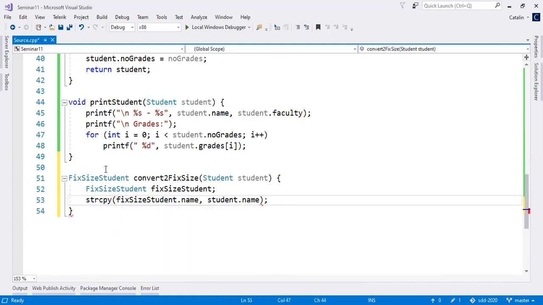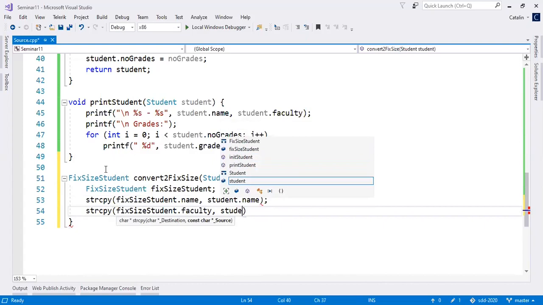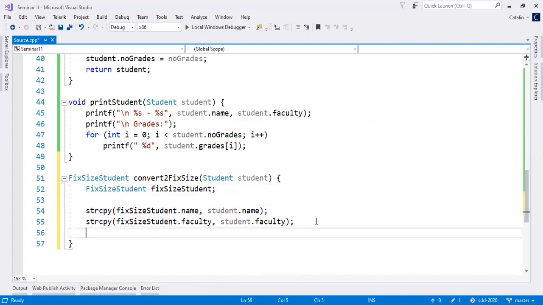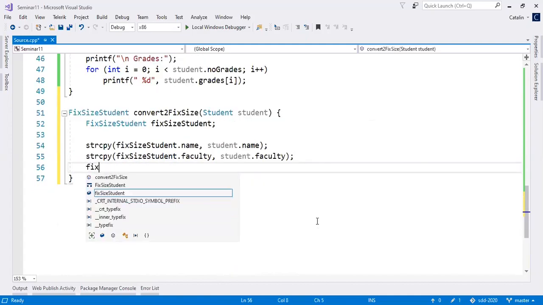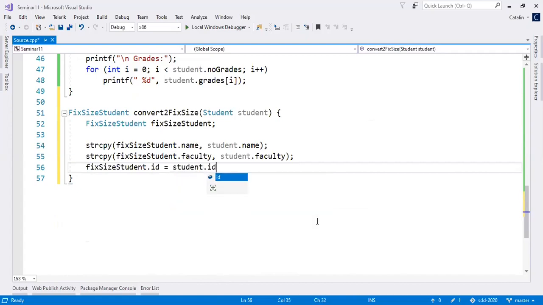We do the same with the faculty, fixed size student.faculty, and we have student.faculty. Okay, don't forget about the ID. So here we have fixed size student.ID equals student.ID.